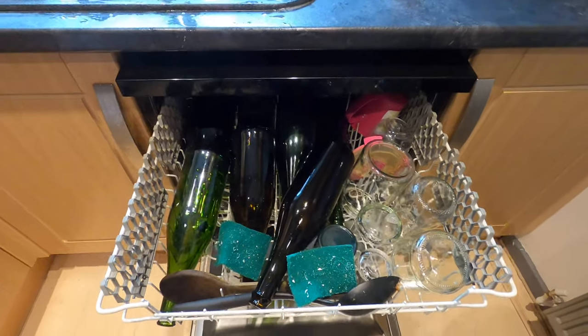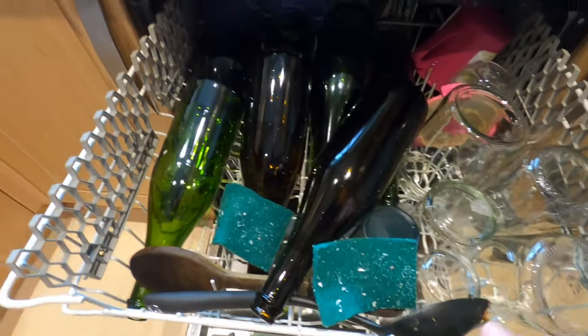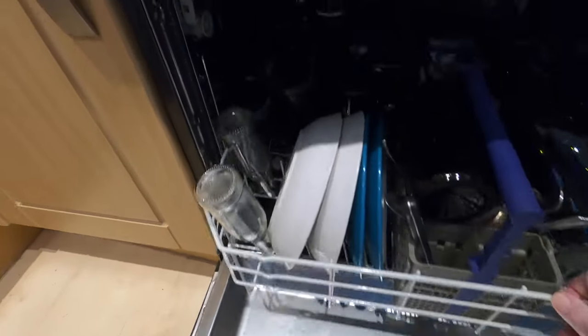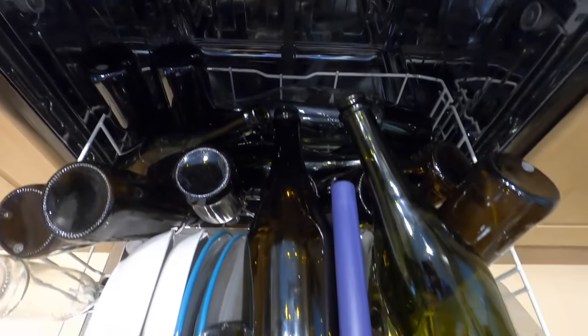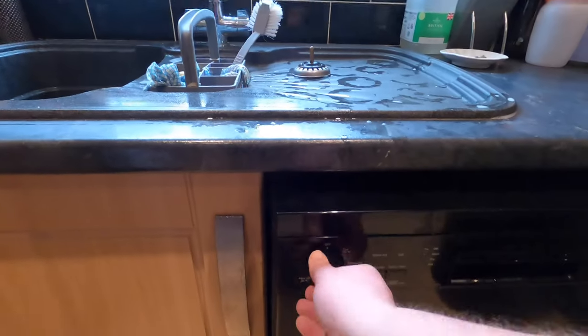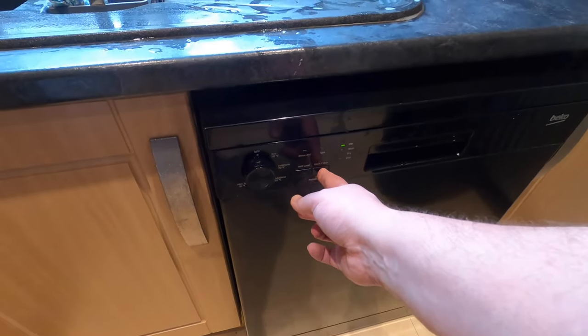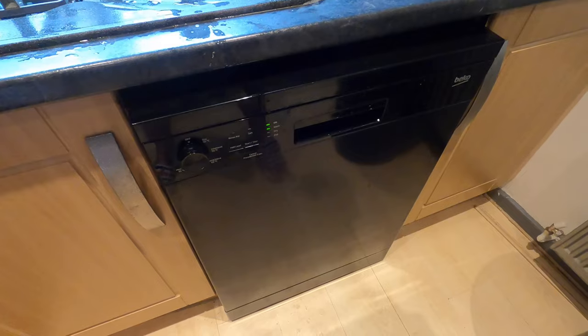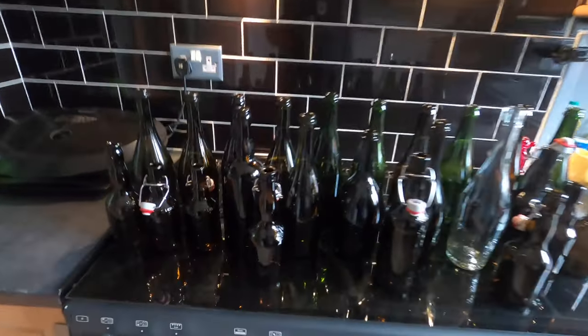Don't be afraid of a bit of hard work because ultimately it does pay off and it is worth doing, because you can keep reusing the bottles — though don't give them away to people; if you're going to give any away, give them the plastic ones. We've done loads — it's taken us an hour and a half to do all the bottles and jars that you can see, two of us working. I'm going to stick them in the dishwasher to finish off the outsides on an eco short wash, just to make them clean and tidy on the outside if there are any little bits of residual.